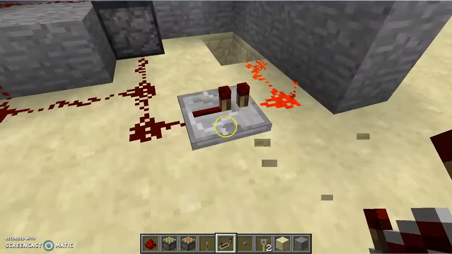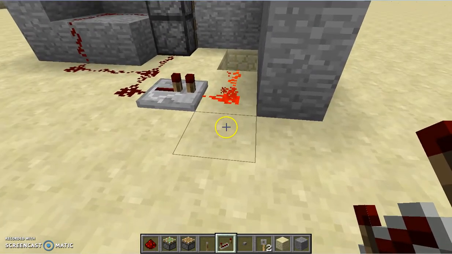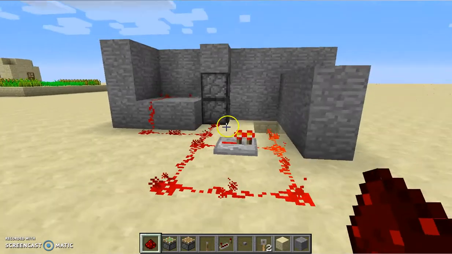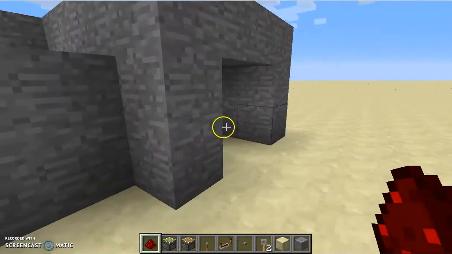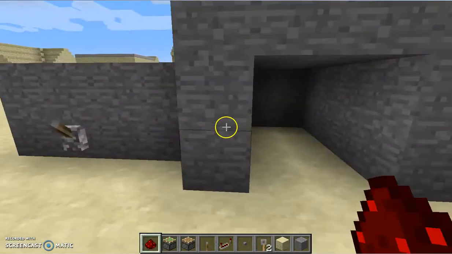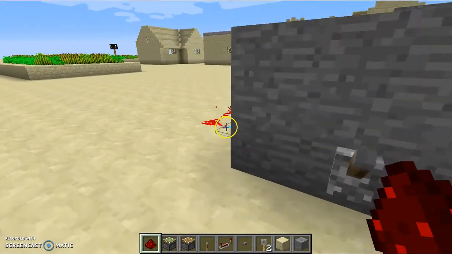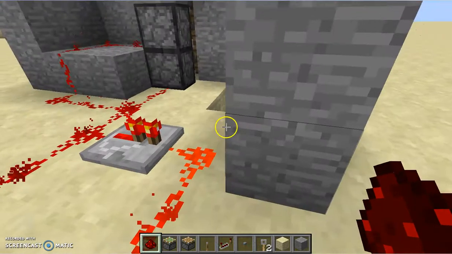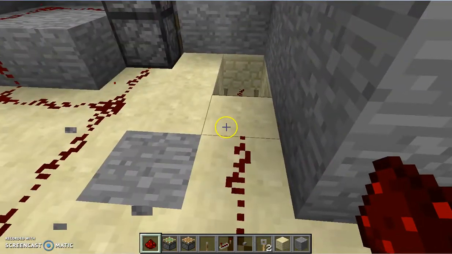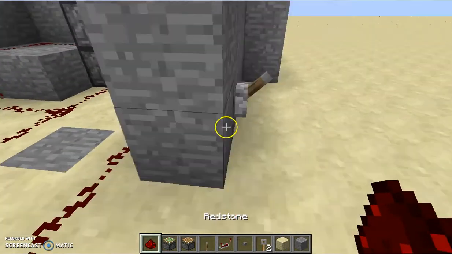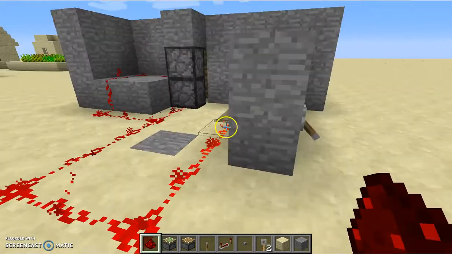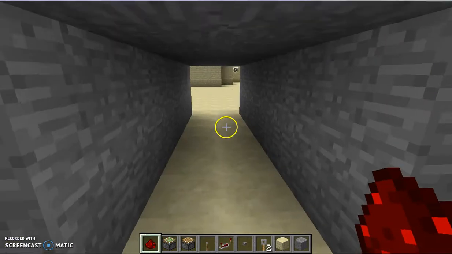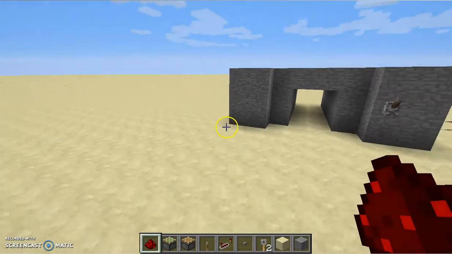So what I'm actually going to do is make it into a separate line. So we're just going to pass through that. There we go. So that should have it closed. There we go. What's turned on? Oh, it's with this. Okay. So we don't need that. Turn it on. Looks like it gets enough power. Good. Turn it off. It's good.